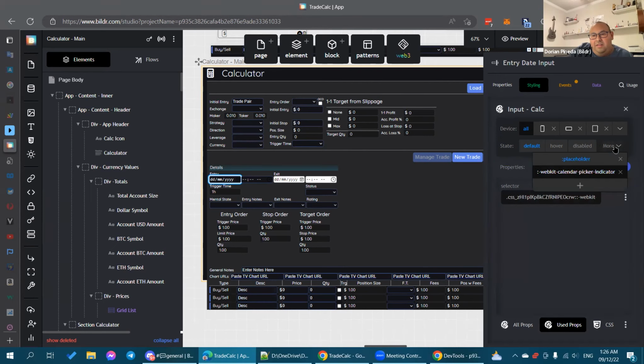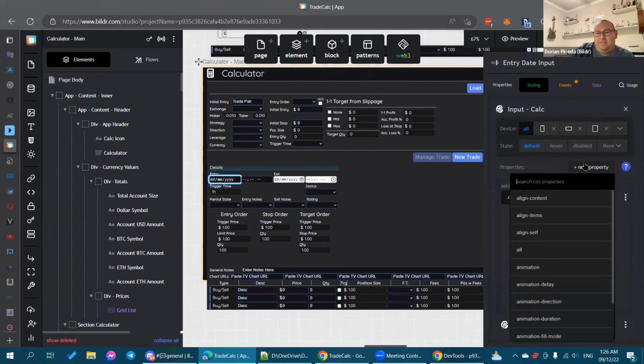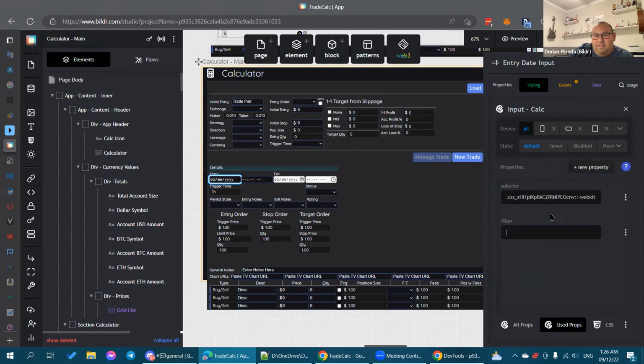Then add a new property in this one called filter. Select it, and then type invert, open parentheses, 1, and close parentheses. And for filter, before you move off, you do have to add a WebKit filter, so it works on iOS and Safari.